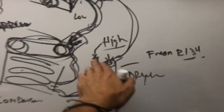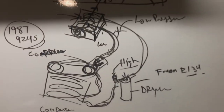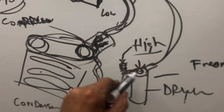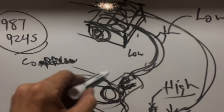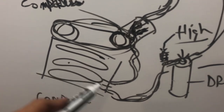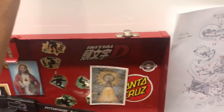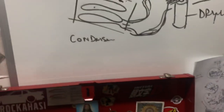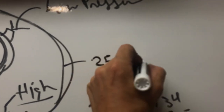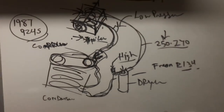For a Porsche 944 or 924, you're going to end up with a system similar to that. I have a 1987 924S. My 944 is pretty similar, but the high pressure port is actually on the fender and the low is underneath. If you see something a little bit different, that's how it is. The system is circulatory — it comes around, goes into a dryer to get moisture out, runs high pressure cold into the evaporator, loses heat as it blows through, comes back into the system, pumps it in again, changes it from a gas to a liquid, and goes back. The low pressure should be around 35-37 PSI and the high pressure around 250 to 270 PSI.